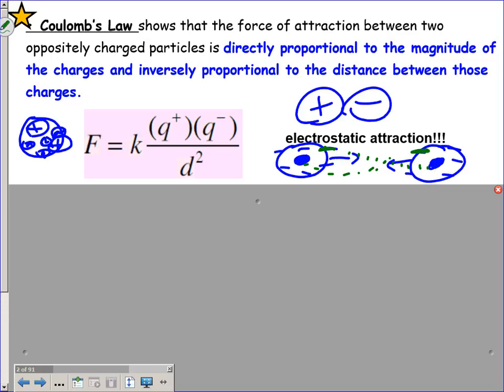So if there's just enough attraction between there, they will actually form a bond. And when they form a bond, they actually form a specific bond length. I'm going to keep drawing little pictures. Okay, there was a graph that you guys have seen before where you had this big dip. Remember this? And so you had two atoms that were far away here, and there was no attraction because they were just too far away. There's not enough opposites attracting. Over here, they were right on top of each other. So the protons of this nucleus and this nucleus are right on top of each other. Electrons were right on top of the other electrons. Lots and lots of repulsion.